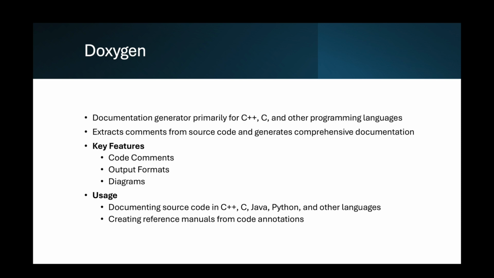So some of the key features include the code comments. It generates documentation from specifically formatted comments in the source code. So you have to make sure that your source code has the right documentation already provided by the dev. Output formats: it supports HTML, LaTeX, RTF, and more. And as for diagrams, it can generate diagrams for class hierarchies and dependencies. So it automatically does it for you.